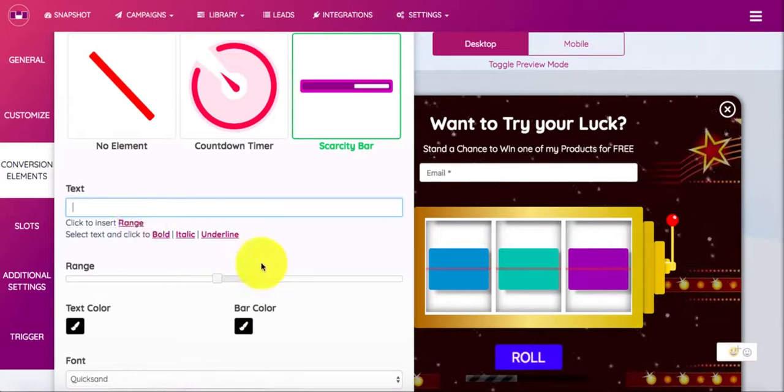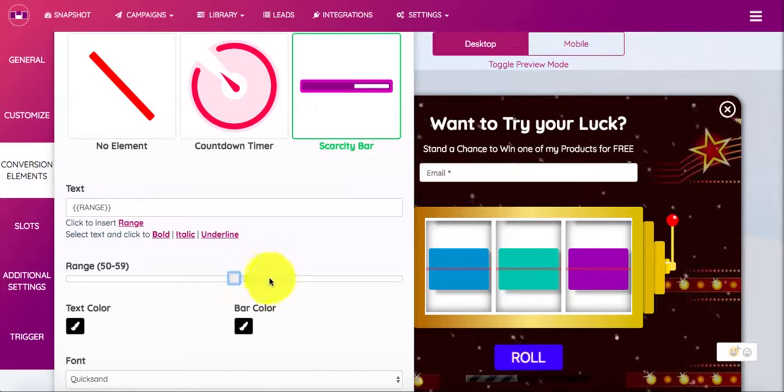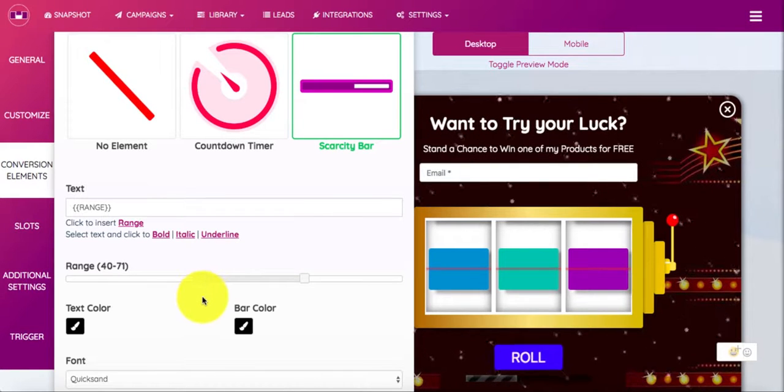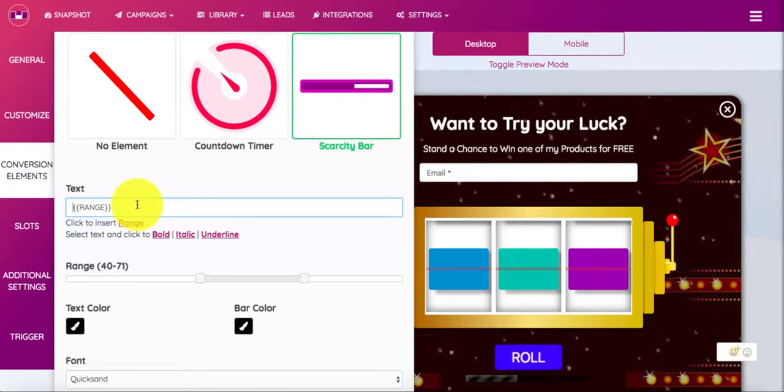So what we can do is have a range here, this is the range we can configure. Let's say this is 50 to 71. This range is pretty smart. Every time a person comes, or if the same person comes twice, he would be shown a different range, a next percentage level, wherein it would say that more people have already claimed the prize. So let's say 70% of people already claimed the giveaway.